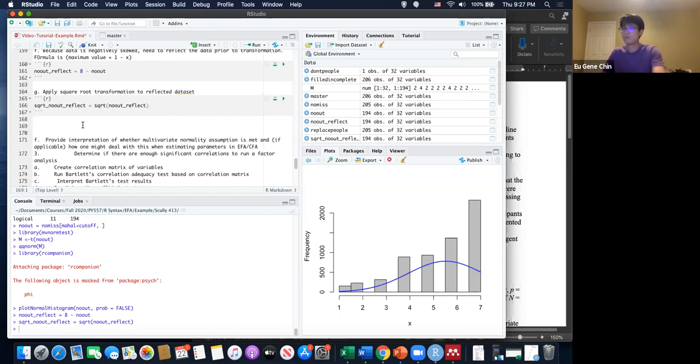Next, we're going to transpose this transformed data set, because the QQ plots require the rows to be variables.